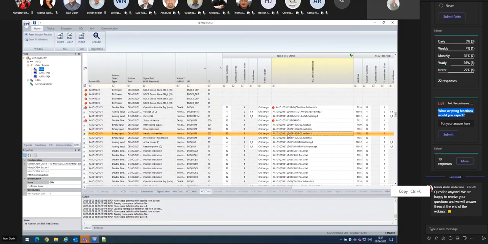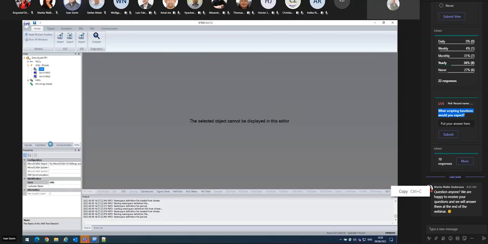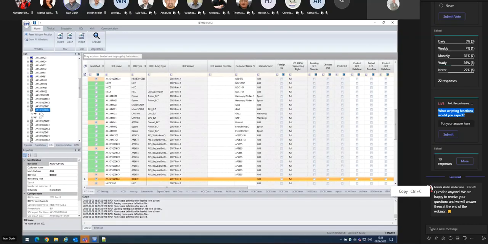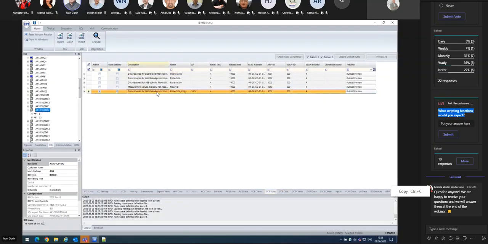Okay, the next feature which I would like to show is the extension of GCB rules. For that, I need to select that IED. And as you can see, this IED has 2 access points, and in GCB rules, for a user-defined GCB rule, we can provide now a list of access points, not only one. And if possible, these data sets will be generated according to these values provided here.